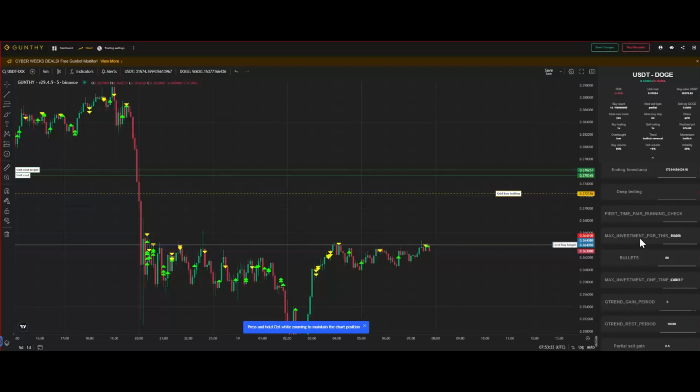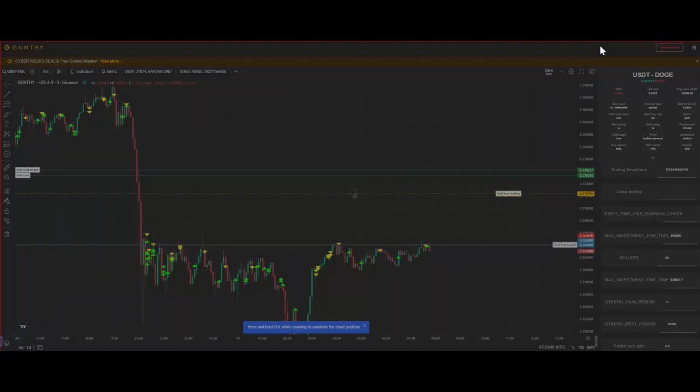Now, when the bullets and the max investment settings are set, which are the only two you will need to change. I also have another video where it explains all the values that you can change in addition, because you can also select your minimum gain to use, as this will increase your ROI for every trade that you take.